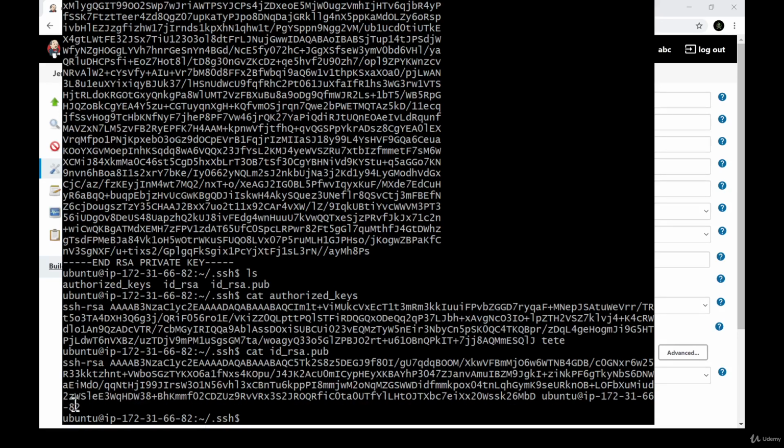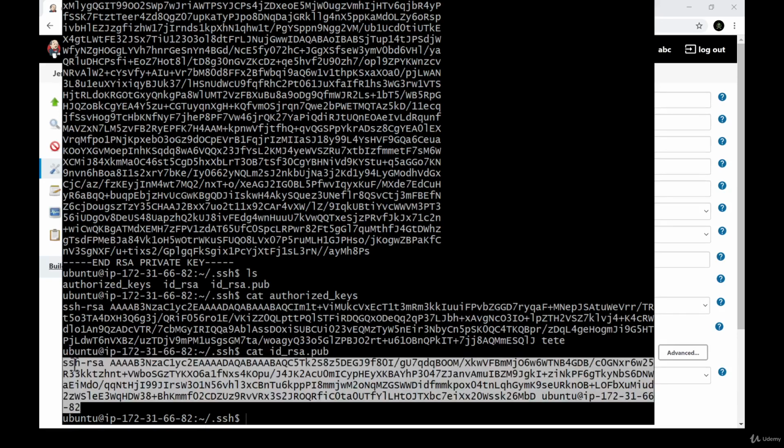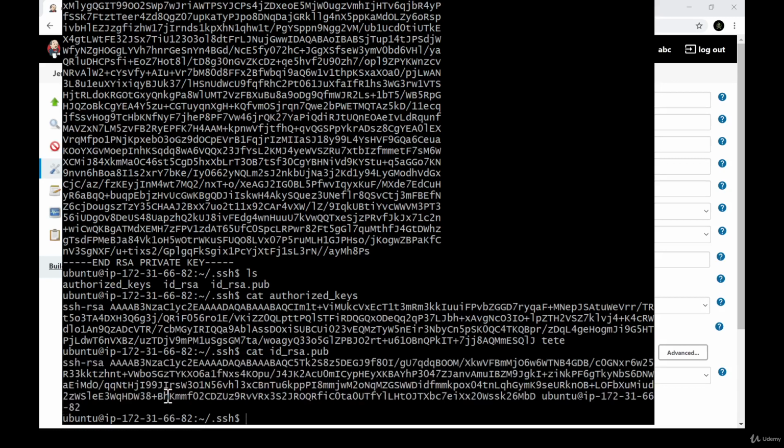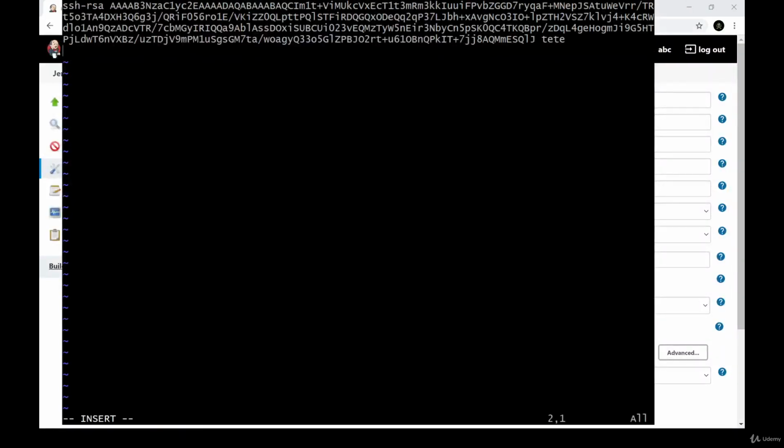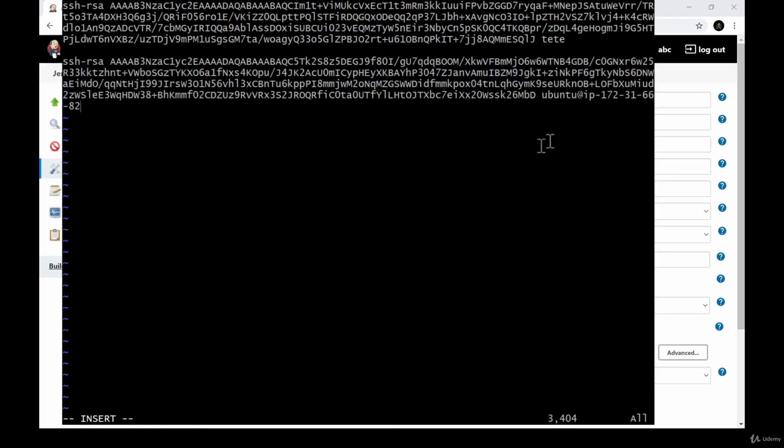All right. Now this, I want to copy and paste from here, copy, and I want to, using Vim editor or whatever text editor, open authorized keys, and here I will put O, then I will paste it here. So this is the public key for the private key. And why is this? Because we are using this private key, the one we created, and we put it inside Jenkins to be used as the private key. So on the authorized key on this slave machine, we must put the public key pair.